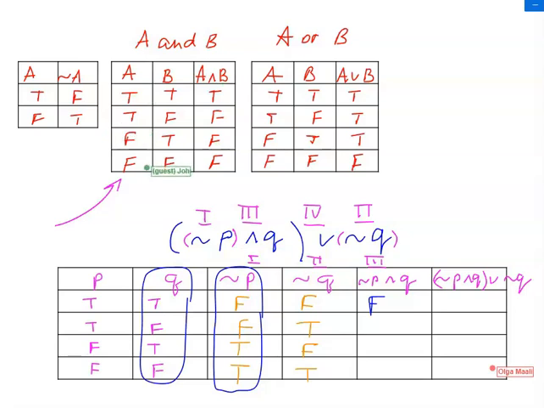Looking at the AND operation, the only way it's going to be true is if both of the inputs are true. If we take a quick look here, it's only the third row where both the not P and the Q are true. So that's the only row that's going to give us true. Here we have false and false, which is false. Here we have true and false, which is false. Okay? All right, so the third step is done, and now the last one.